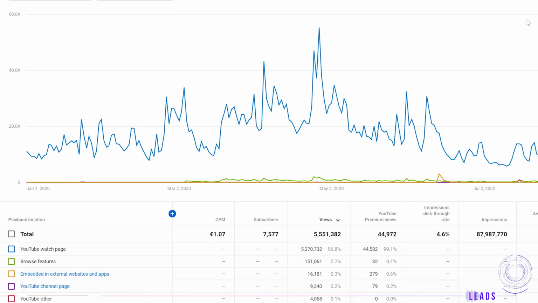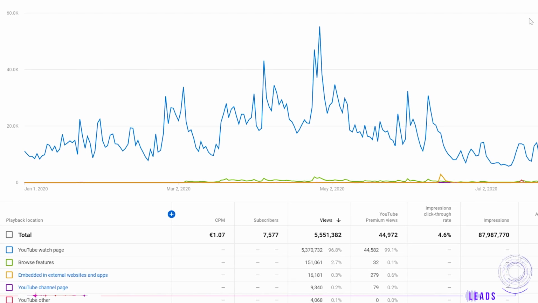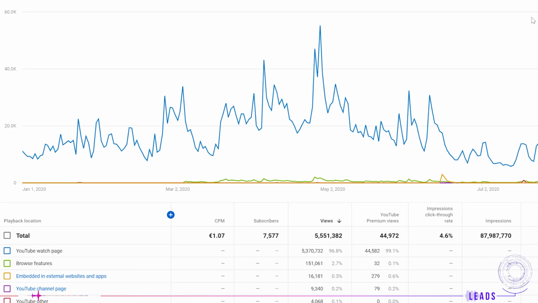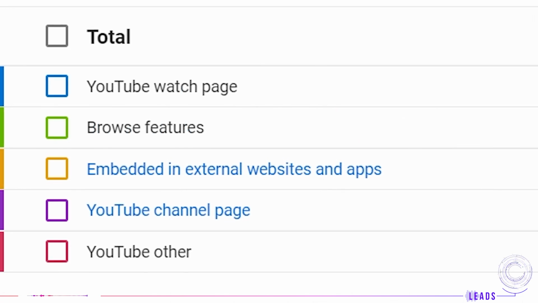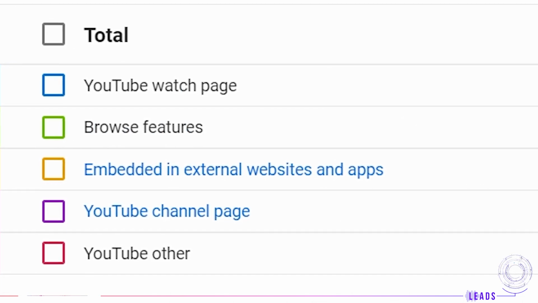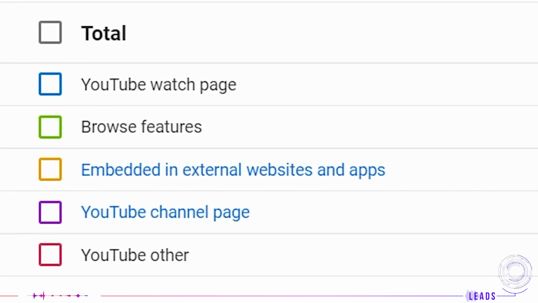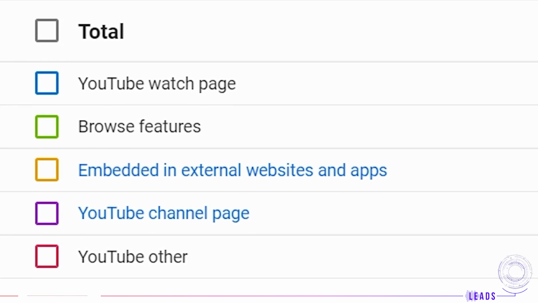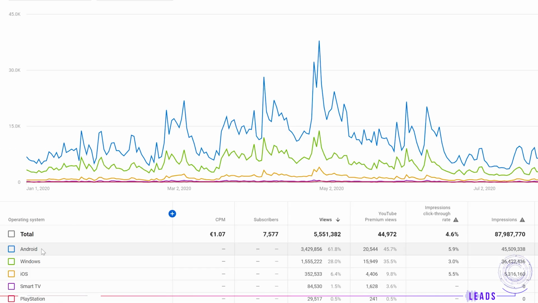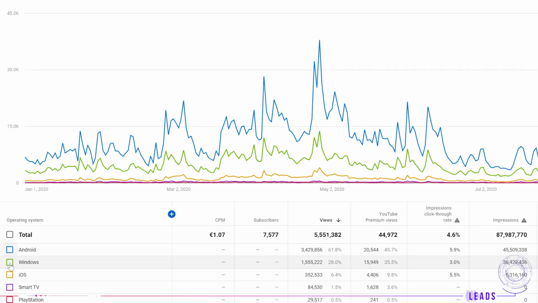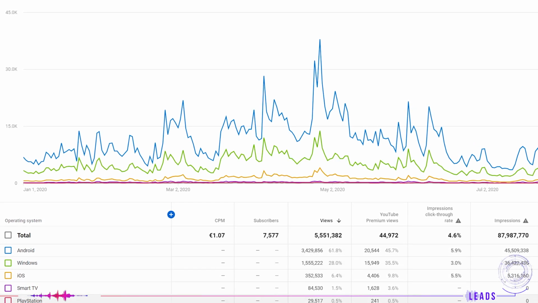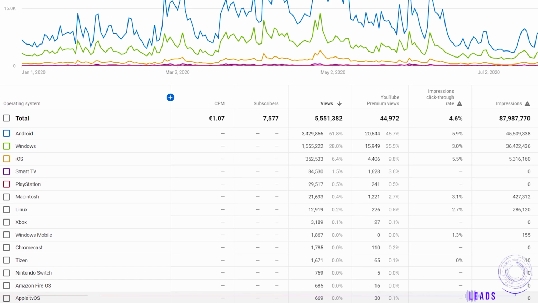Playback location. Shows from where playback came from and did it ever occur on your channel. It means that for some groups your video was interesting, and you can find the similarities between those videos. It will help you create new ones that people gladly return to. Operating system. Android, Windows, iOS. It can be helpful, especially if you're presenting products such as apps.